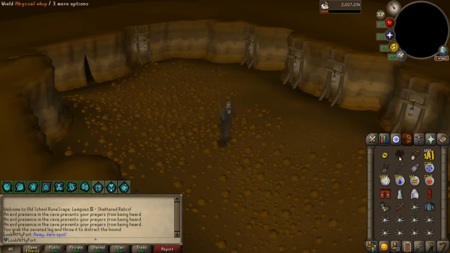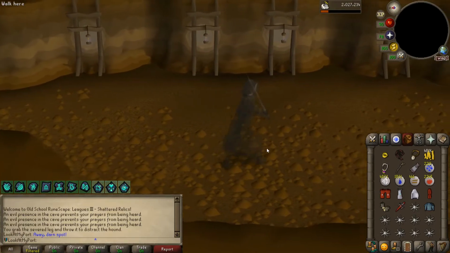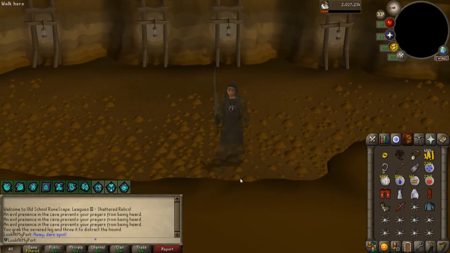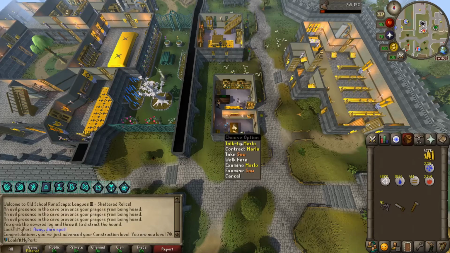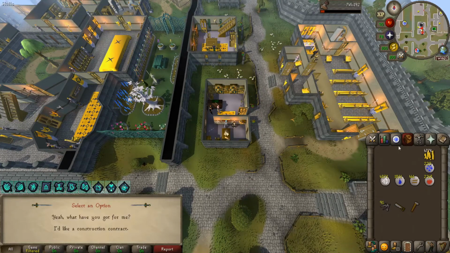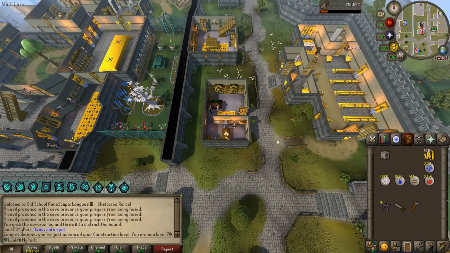Now we can go Shadow Sword. Very cool. Who better to go build furniture for your dad than a guy with an invisible sword? That is Daddy's Home, completed for 6,400 construction experience. And that got us to level 70 while we were building the furniture.